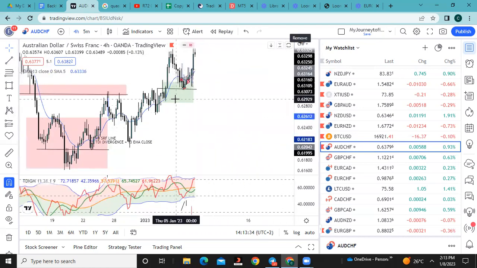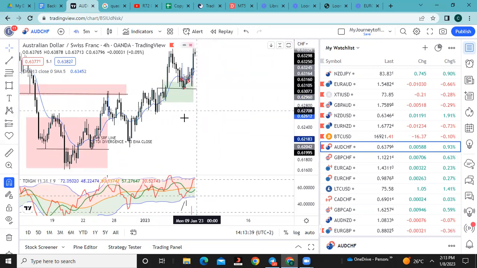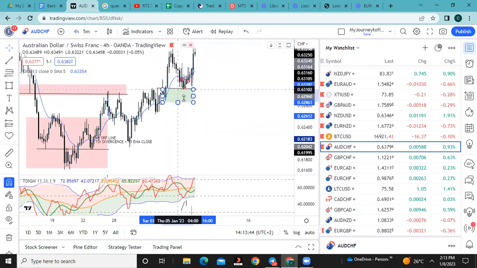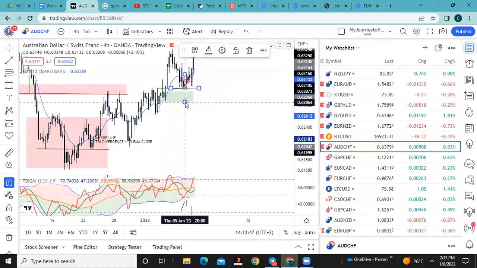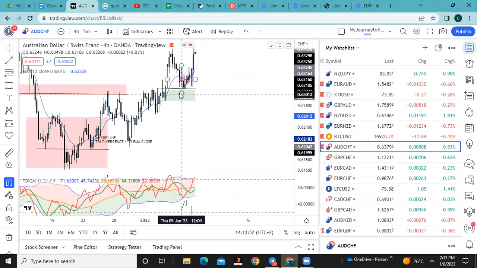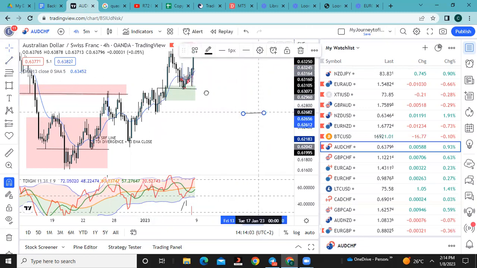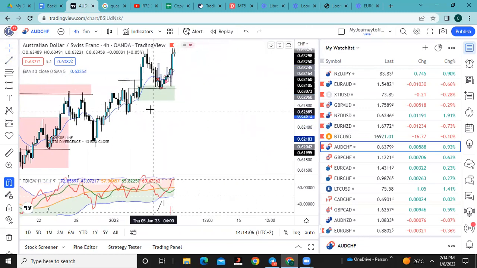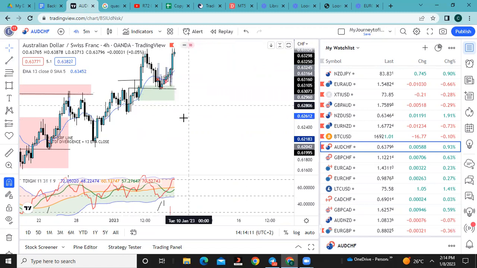So check here. Here we have an RS flip, while at the same time we've got an order block. And guys, once again, I always say, don't just pick the specific order block. If you pick the specific order block, you wouldn't have got anything here, and then you would have cried and said, oh, the strategy is this, that. That's why I take this whole area. Take that whole order block, this blue one there, because that was the order block right before that structure was broken there. And if you took that, you would have got in. And check here, it's also in line with the RS flip line.